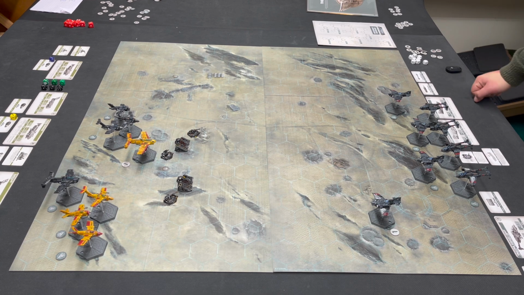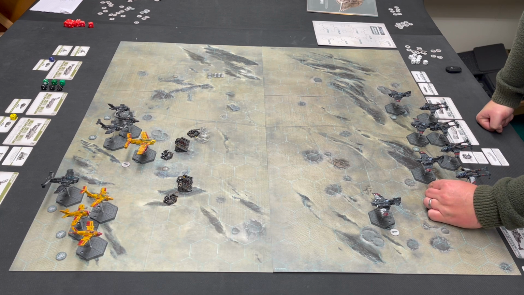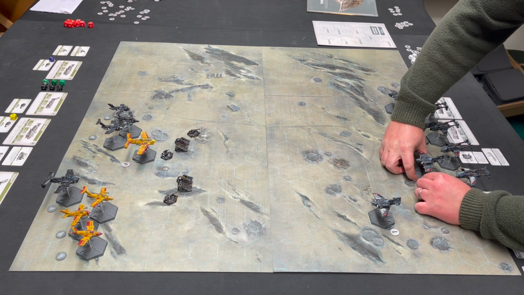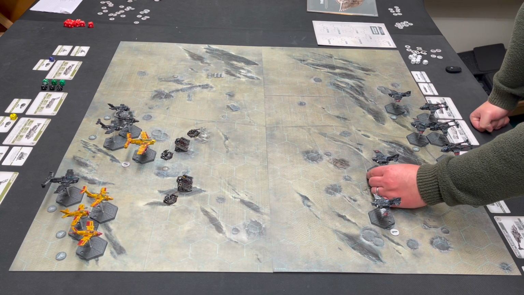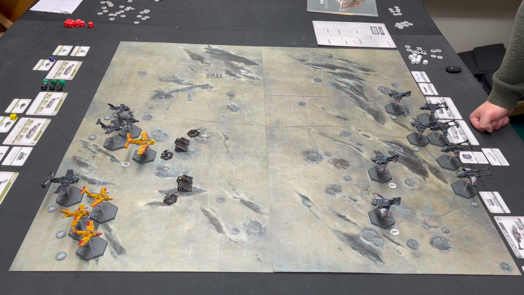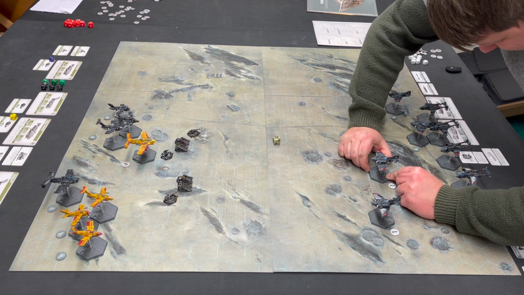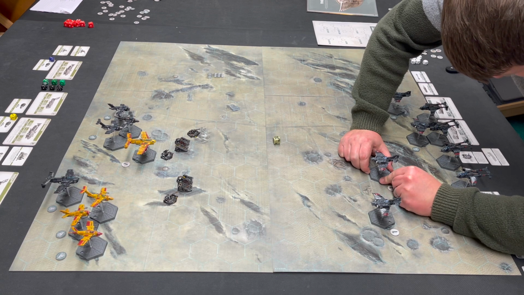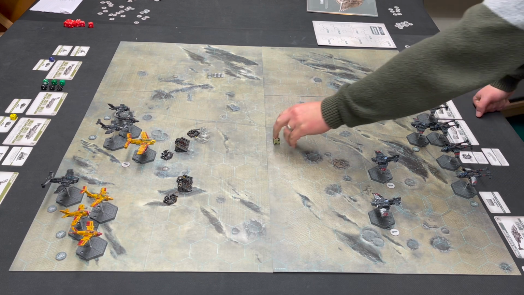Next up is the Thunderbolt, number 2. That's doing a level flight. I'm actually going to keep it to speed 2, to be honest. I'm going to go 1, 2, and I'm going to do a handling check. And I pass, so I'm going to go down an altitude to 4, and that increases my speed to 3. That's the Thunderbolt number 2 done.